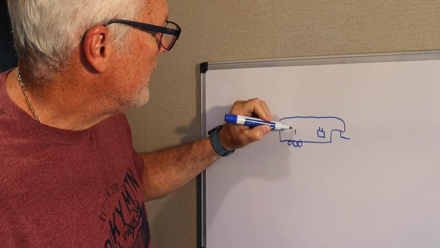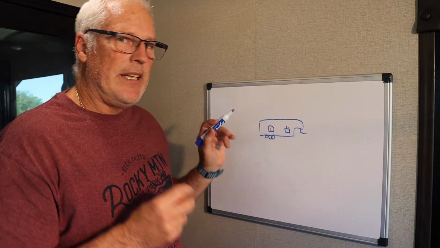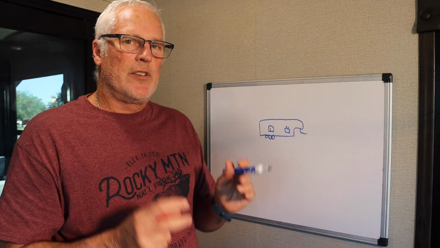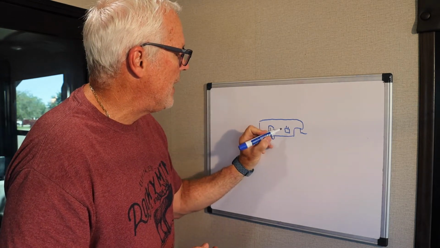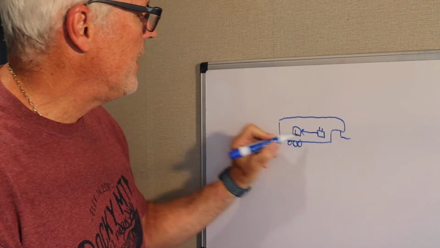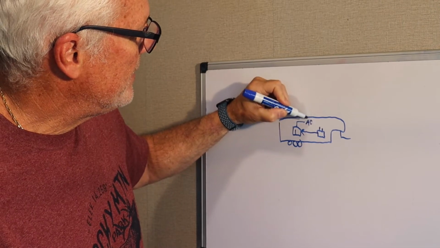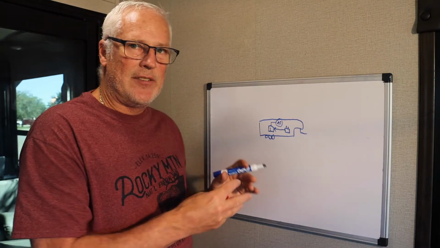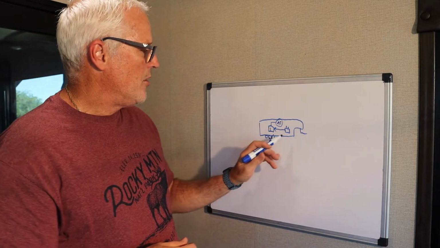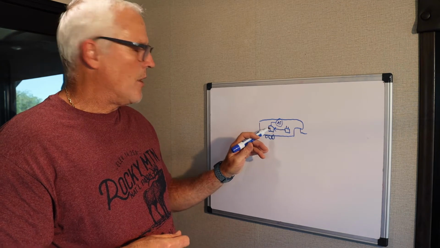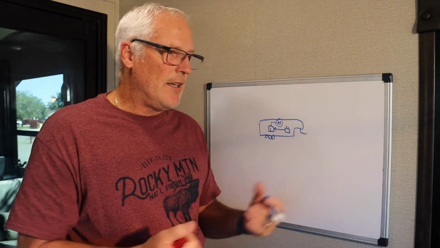So we have our inverter. This is a little inverter box. Now the way this works is an inverter converts 12 volts to 120 volts. So it's going to take 12 volts from your battery, go through the inverter, and come out of the inverter to all your AC circuits. Again, I'm not saying AC, the air conditioner, I'm saying AC voltage, right, 120 volts. So we have a battery. Voltage from that goes to an inverter, and the inverter goes to the AC. So now we can run some things on our AC outlets.